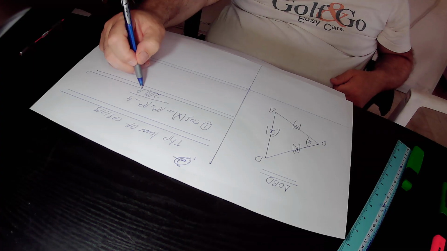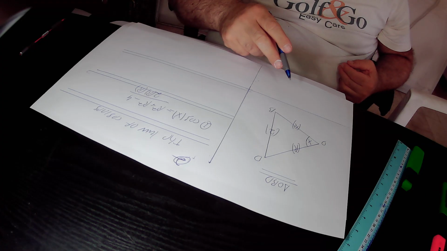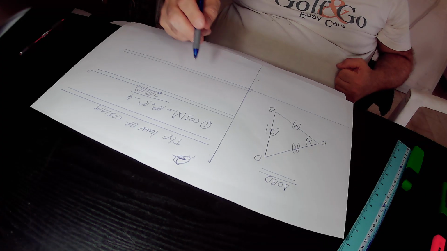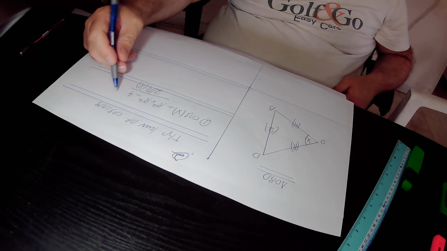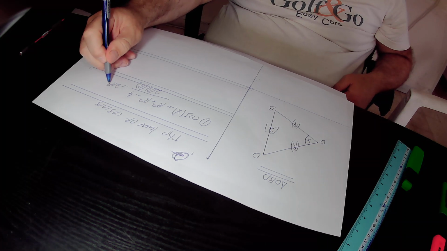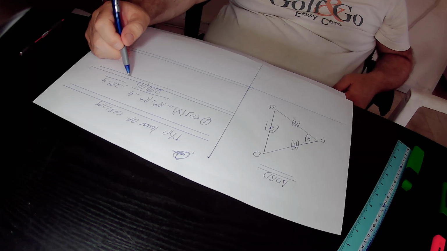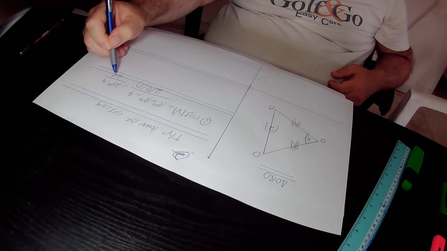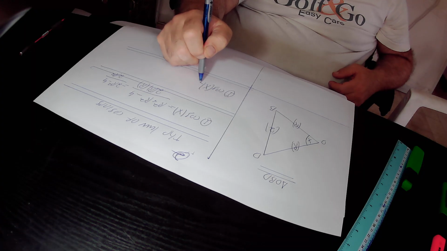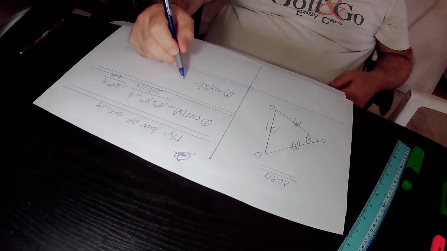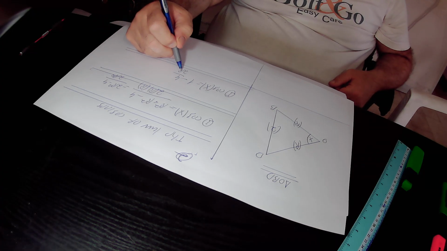OB is also R. So you can find out that according to the law of cosines, in triangle OBD, the following equation is true: cosine x equals R squared plus R squared minus 4 over 2 times R times R. R squared plus R squared is 2R squared, so in the numerator we have 2R squared minus 4, divided by 2 times R times R, that is 2R squared. So we found out that cosine x equals 2R squared over 2R squared, which is 1, and we also have here minus 4 over 2R squared.